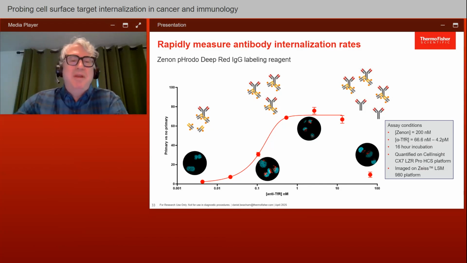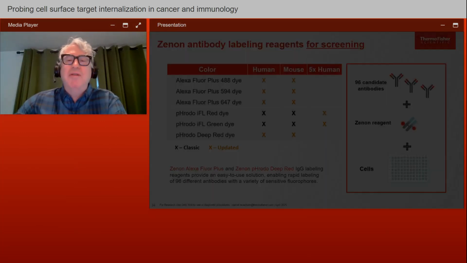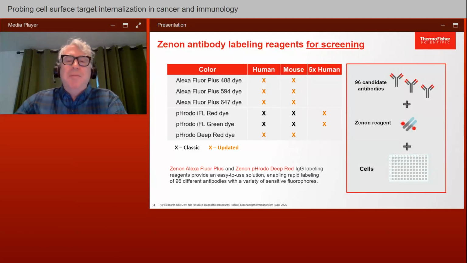But these are for being able to visualize these and leverage, in this case, the pH gradient, which again means live cells and no wash conditions. And so we've put together this panel of screening kits, packaged with specific dyes for this use in human and mouse, and there's certainly more coming.